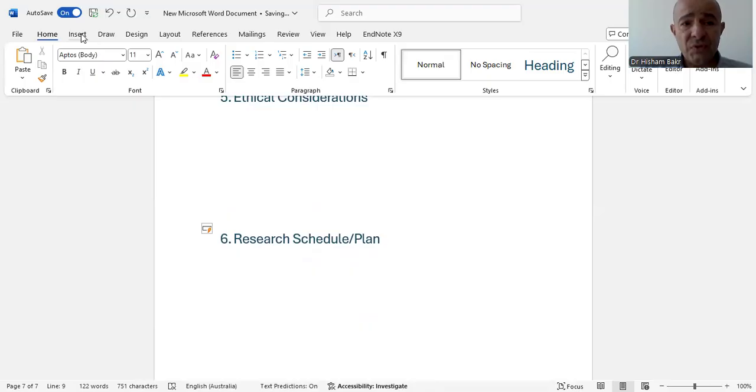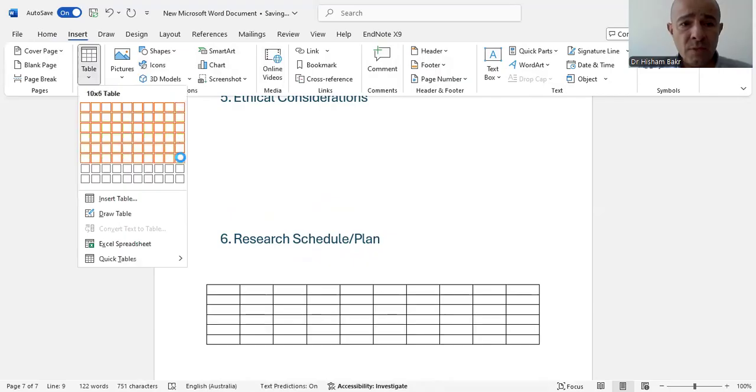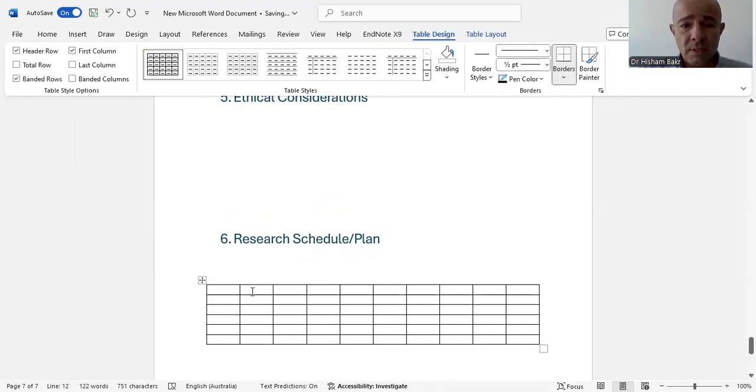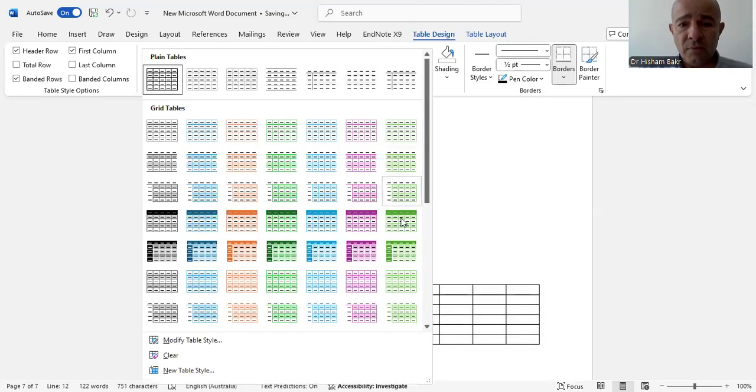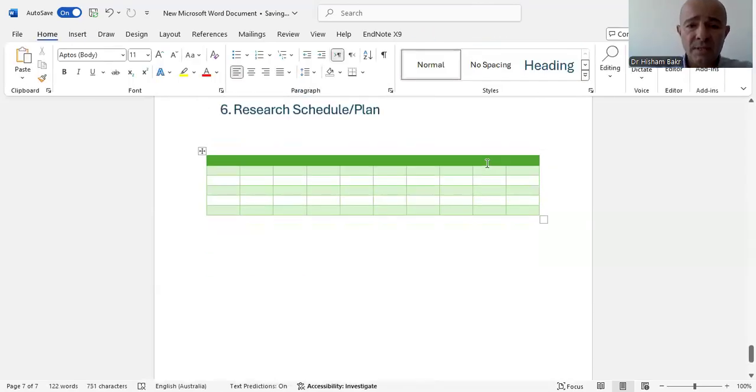You can go to Insert and choose any table format from here. I can select any one, and even change the color and type of format, whatever is convenient for my research. I can select this one.